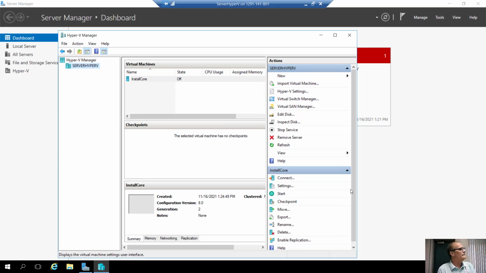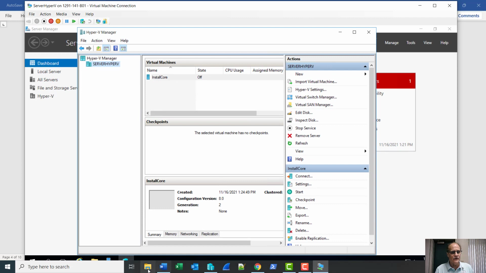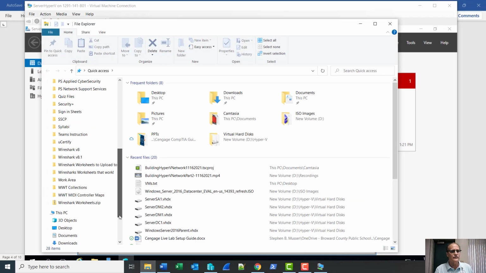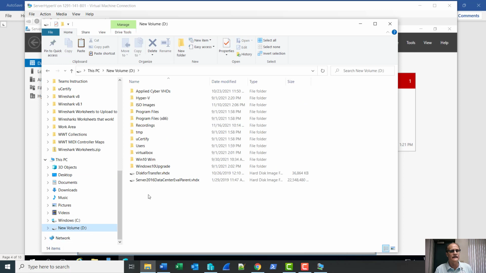Do we have a copy of server to install? Not on this virtual machine, we don't. But I'm running the enhanced desktop, the enhanced connection, right? I'm going to go to my host machine, to File Explorer. I'm going to go to where I stored that ISO on my D drive.